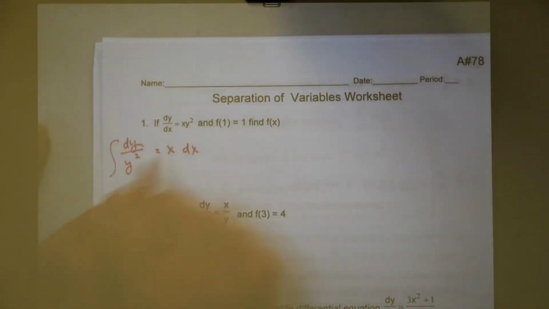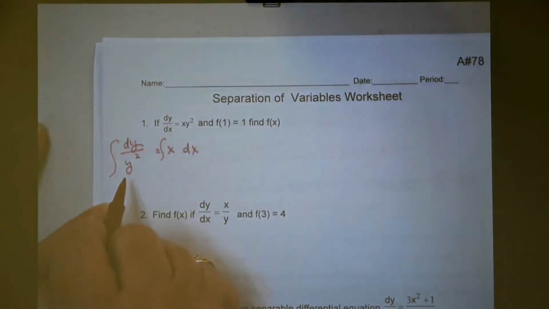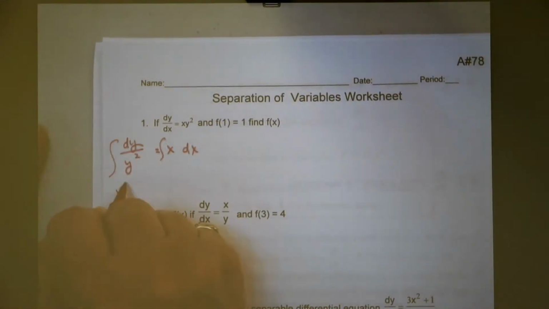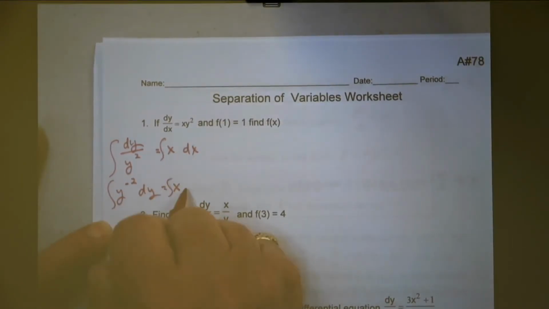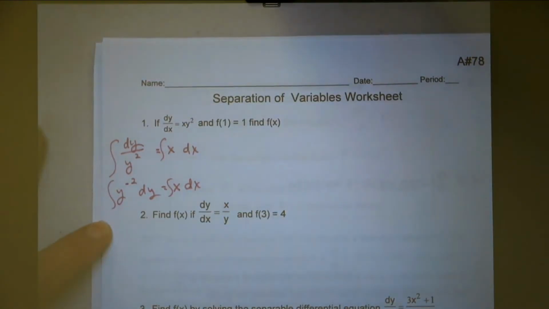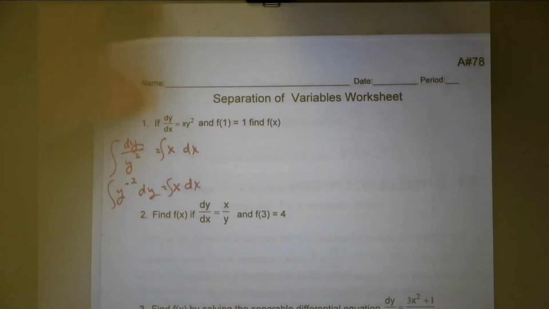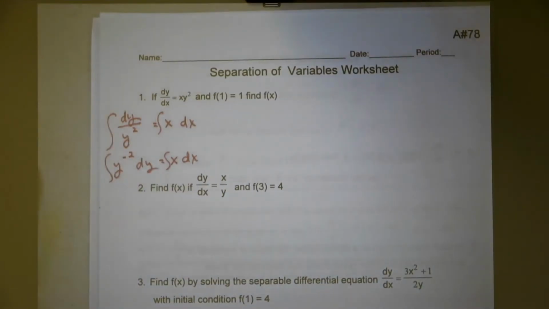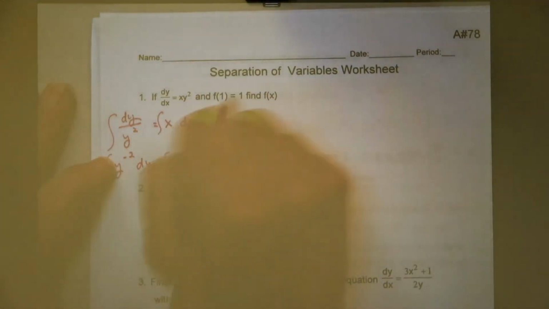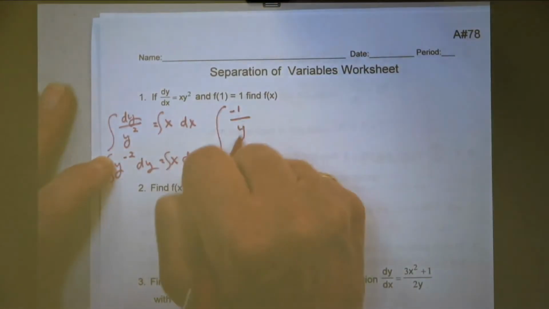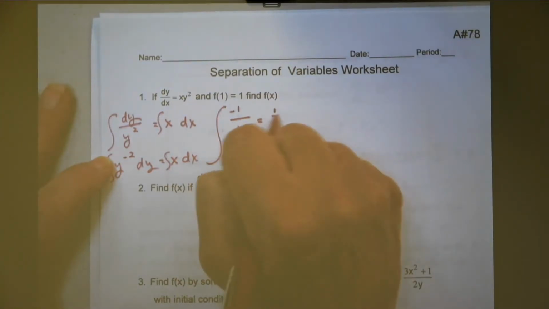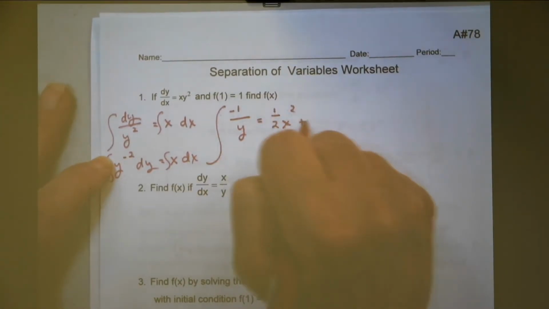Now we're going to integrate. It's not 1 over y, it's 1 over y squared. So you're really integrating y to the negative 2 dy and x dx. So we're going to add 1 to the exponent. Remember, we're working towards the function, not towards the derivative. So I have y to the negative 2 plus 1, which is y to the negative 1, divided by negative 2 plus 1, negative 1. So we end up with an equation of negative 1 over y is 1/2 x squared plus c.